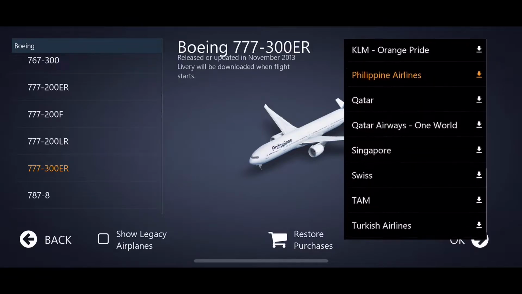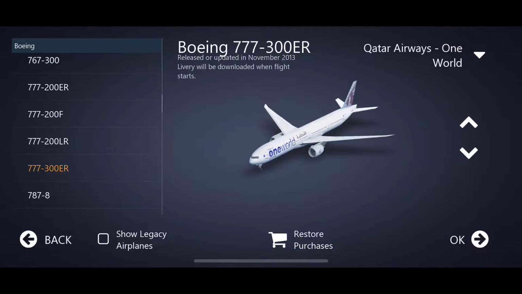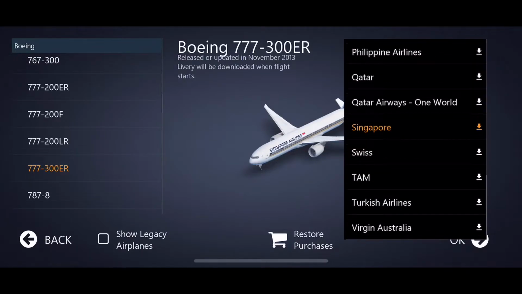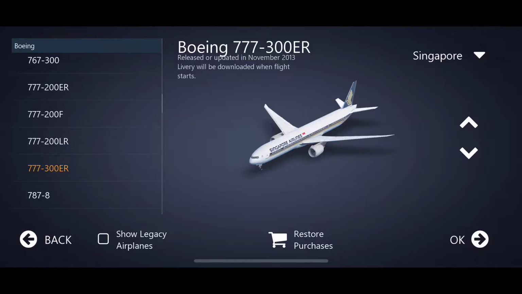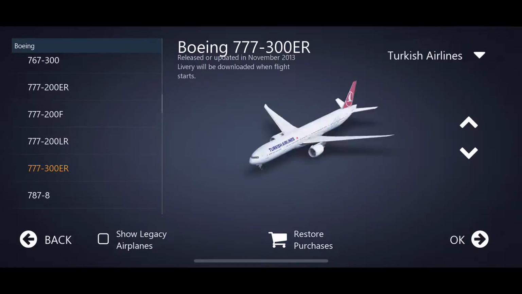And Air Philippines, Qatar Airways, let's check out the other livery for Qatar Airways. Oneworld, yeah, this is a new livery. And Singapore Airlines, wow, this looks beautiful. I didn't see it in the previous edition, so I'm playing right now from my iPhone because my iPad has gone with somebody else. So let's see. Singapore Airlines as well as Swiss was there, TAM, Turkish, and Virgin Australia.